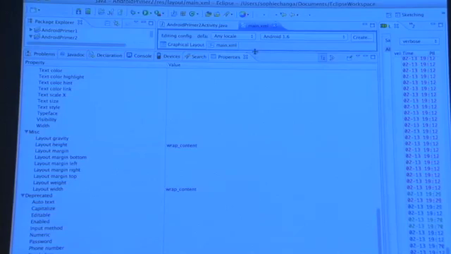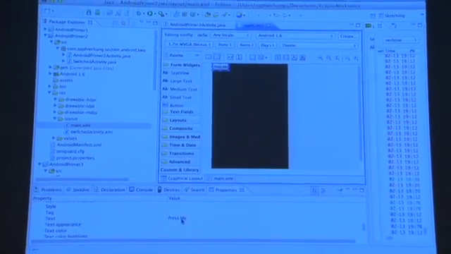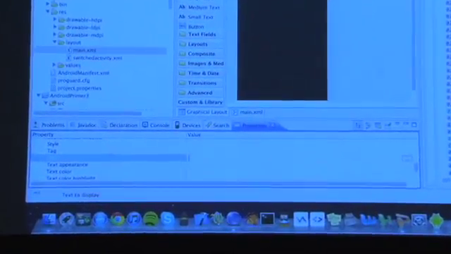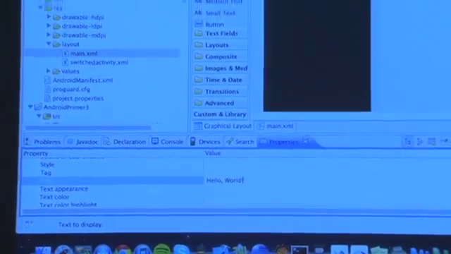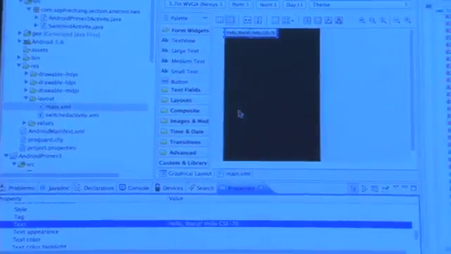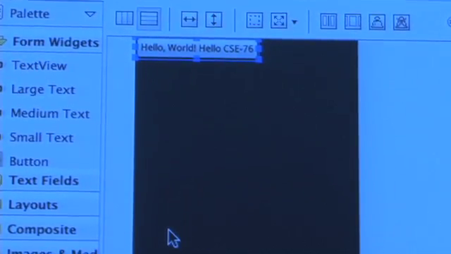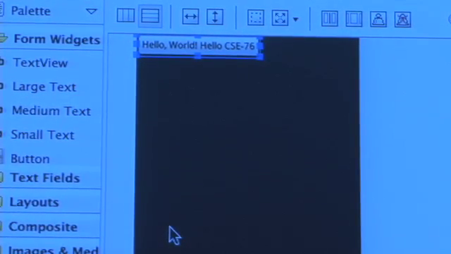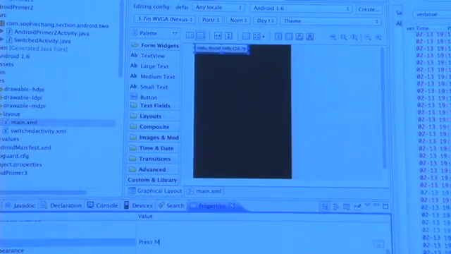We can actually test that through here. Let's just change the text here and say "Hello World, hello CS76." And as you can see, the button width changed because it was wrapping the content of the text of the button. And we're just going to put this back to press me.